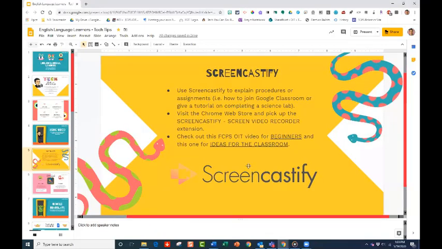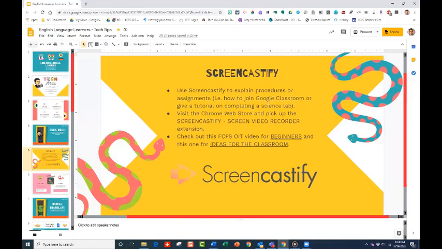One of the things that you can use is Screencastify, and Screencastify is really simple to use. If you need to create a video to give directions for your kids, maybe directions that are simpler in language, or maybe you speak a different language that can help your kids that have a different primary language that they're native to, or maybe you know somebody who does. This is really easy to take care of and use.